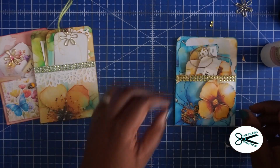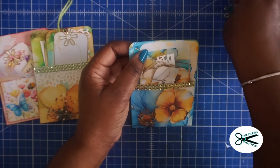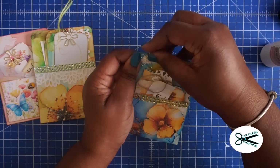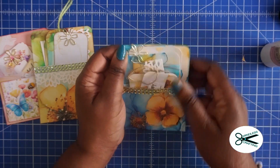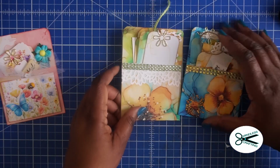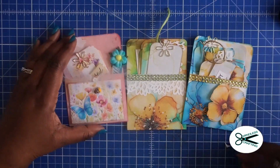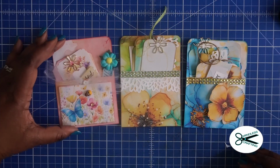Look how cute that came out. Wow. Okay. And so yeah, that's just to show you what you can do with this. And these little flower paper clips are so adorable. That is in our spring kit. Get a few of those in there. And look how cute those came out. Look how pretty.